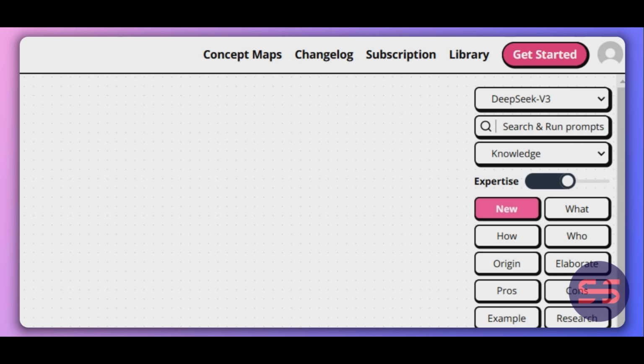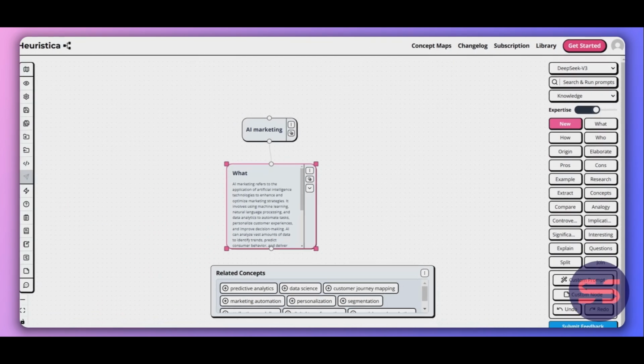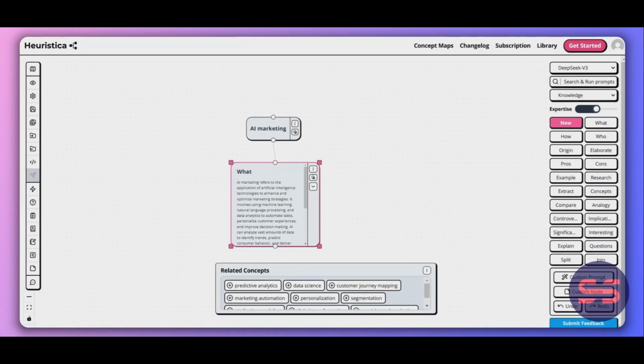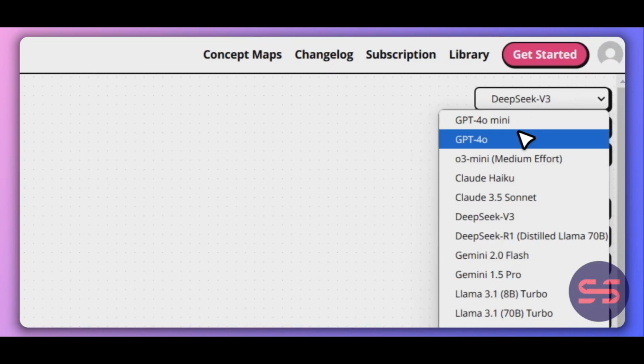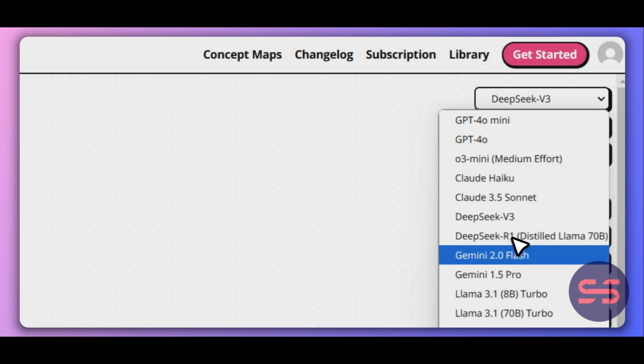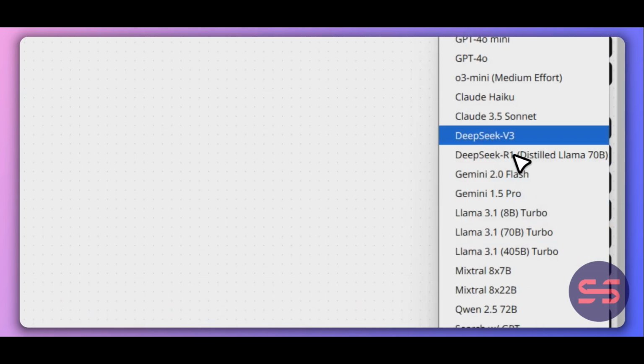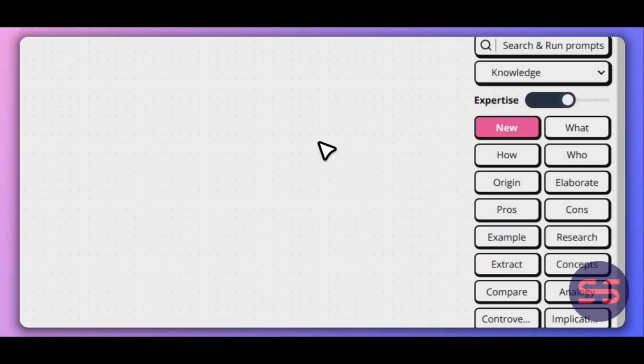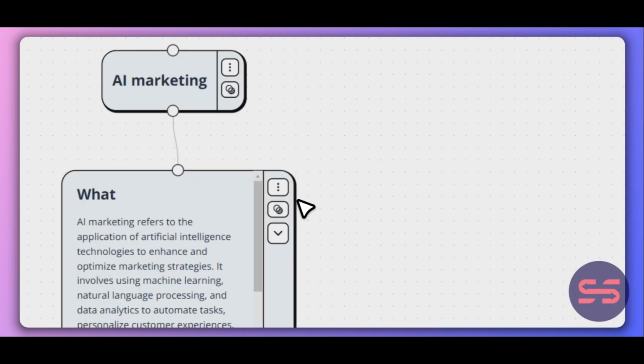One more thing I want to mention is that there is a lot of different AI models over here. So you can see currently I've set it to DeepSeek, which is really cool. I mean, DeepSeek is a fairly new model, but then the developers at Heuristica have done a great job incorporating these newer models as well. But we have a list of these. So we have all the OpenAI models, the GPT, Claude, we have the Gemini, Llama, and of course we have the DeepSeek as well. So I'll just leave it to DeepSeek, show you what else is possible.